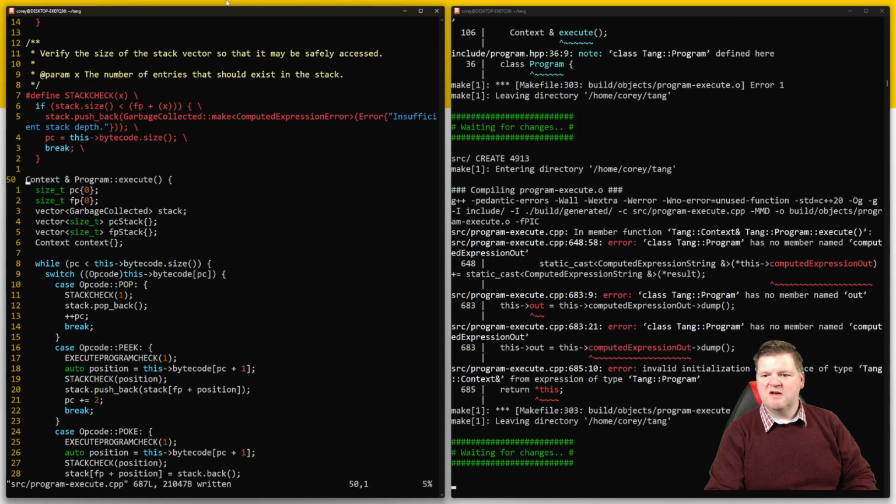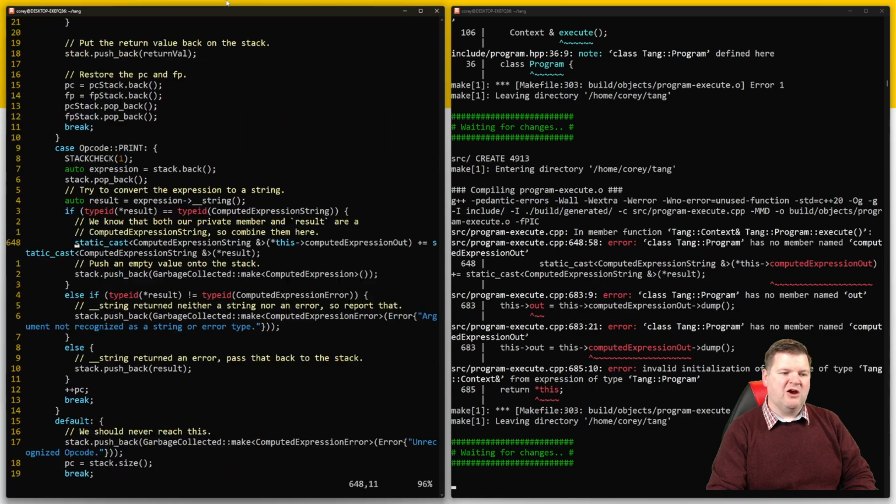Now, so there's not a computed expression out. That's on line 648, which should be in our print function, right? Yep, opcode print. 648. And it's not in this. It is going to be in context.